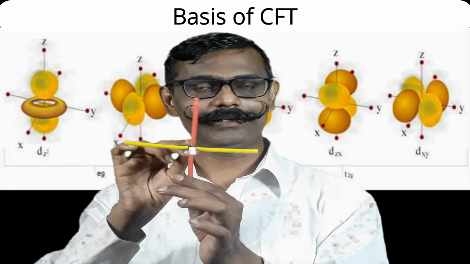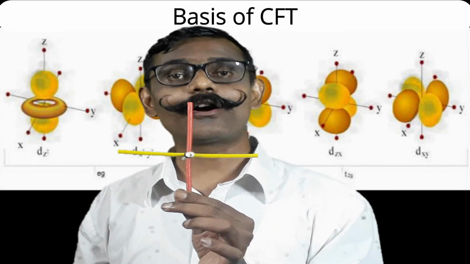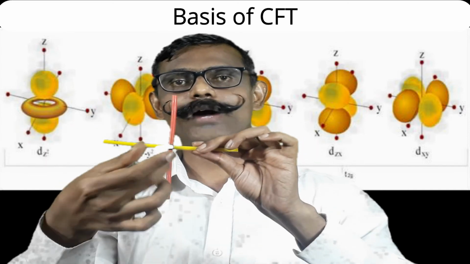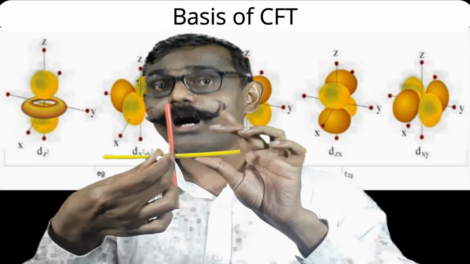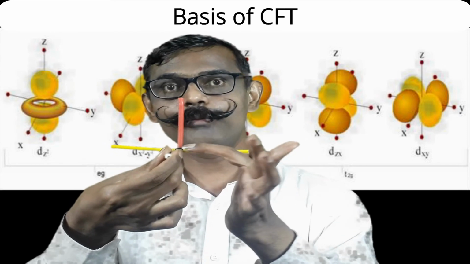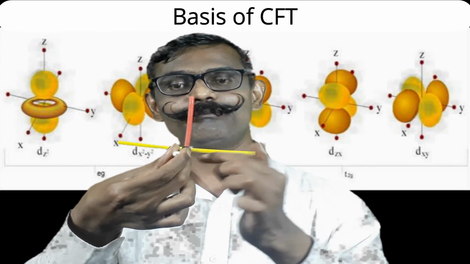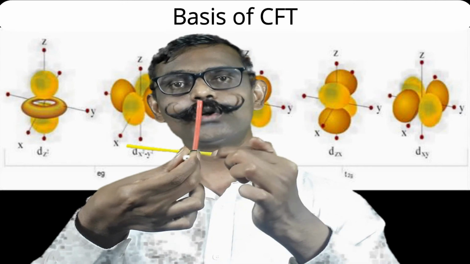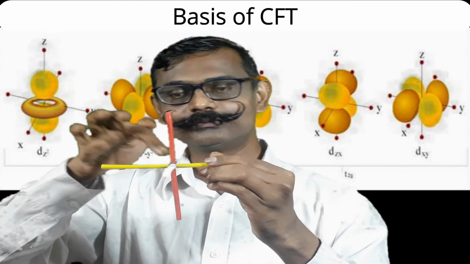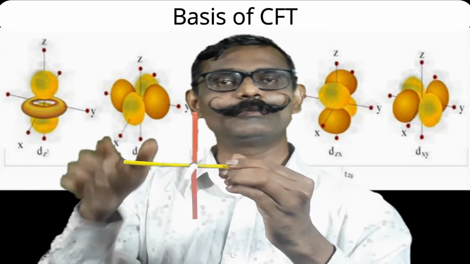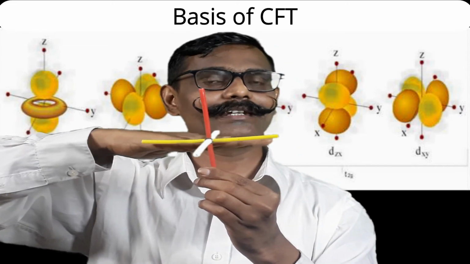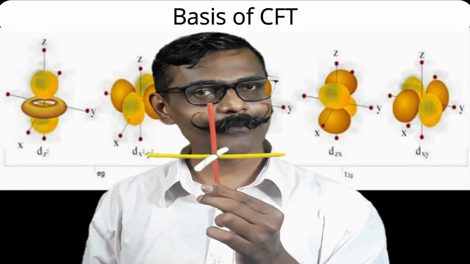Now last orbital, that is dxy orbital. It is your x-axis and y-axis. Where will be the lobe? Along x and y? No, in between x and y. So lobe will be between x and y, making 45 degree angle to x-axis or to y-axis. Similarly, opposite lobe, third lobe and last lobe. Likewise, the lobes will be in xy plane. Is this dxy orbital clear?